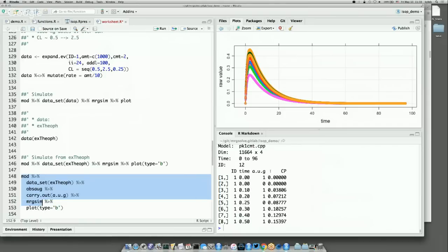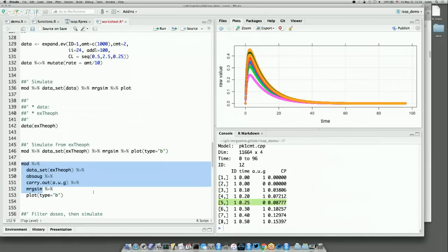And now I've got a column in the output called aug, and this will be a flag that'll tell me which observations are augmented from that simulation time grid. And those will be ones, and then the zeros are the ones that were actually in the data set. So this 0.25 would have actually been in the data set. So this is really helpful for doing this one simulation. I can pick out the times from my data set, and I can also retain these augmented times here in the simulations.